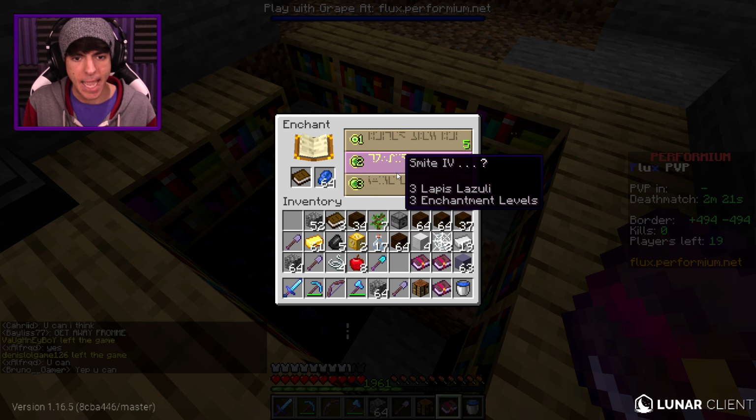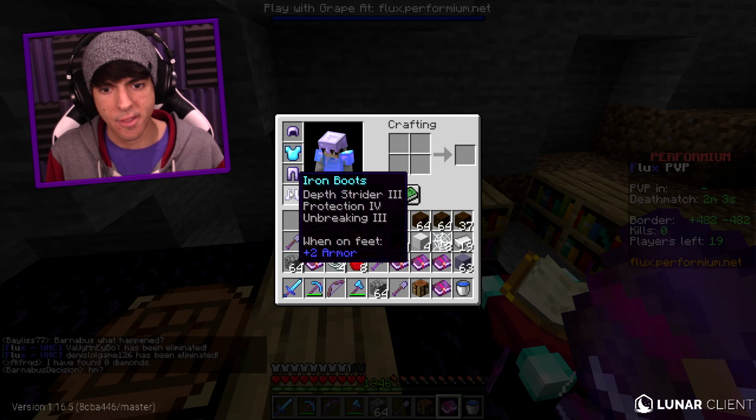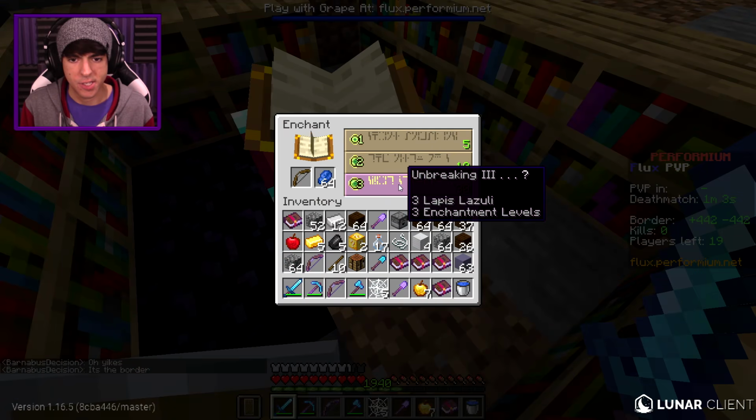You know what? I don't even need diamonds at this rate. My stuff is gonna be so good. Let's reset that enchantment over there, and there we go, a prot 3. That means we're getting another piece of prot 4. You know what? Let's do that on these iron leggings. Here we go. Oh, prot 4. Never mind. Let's see what we get on this bow.